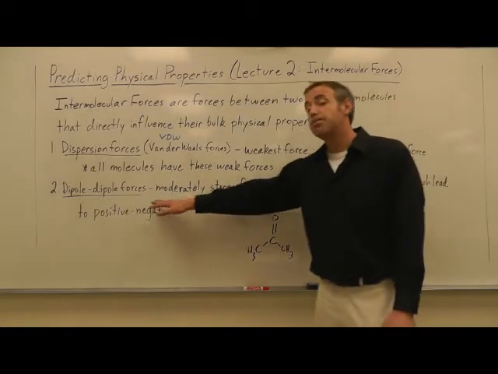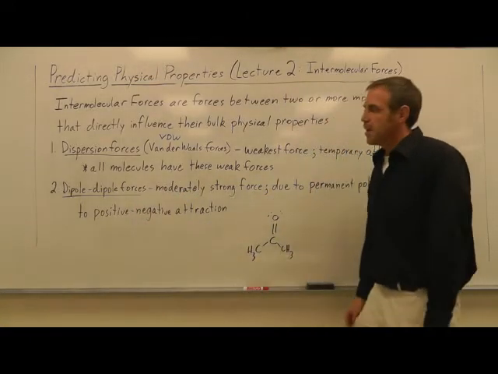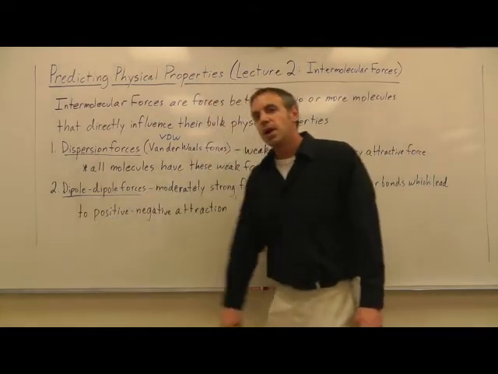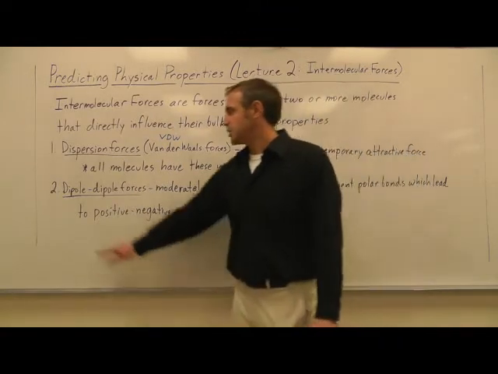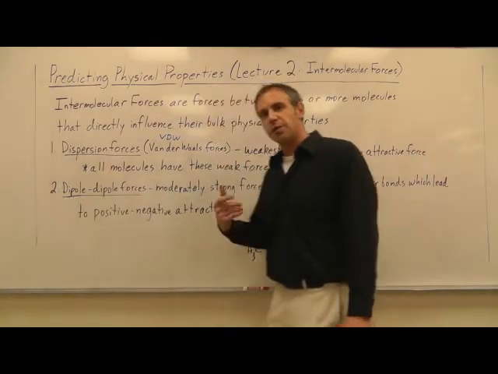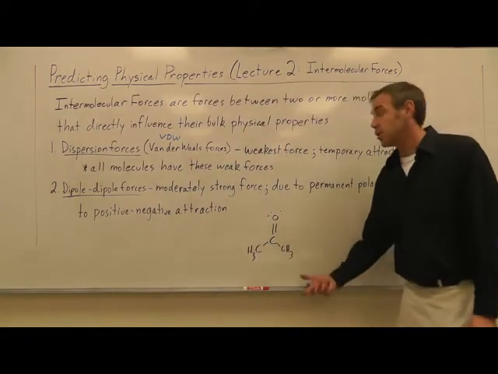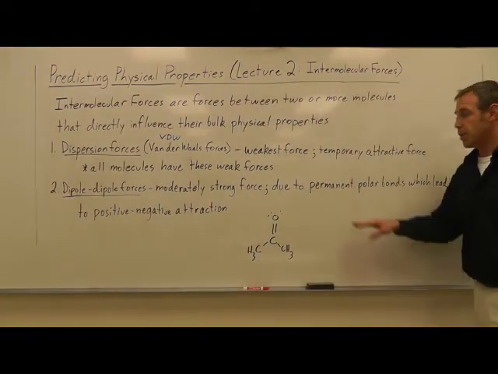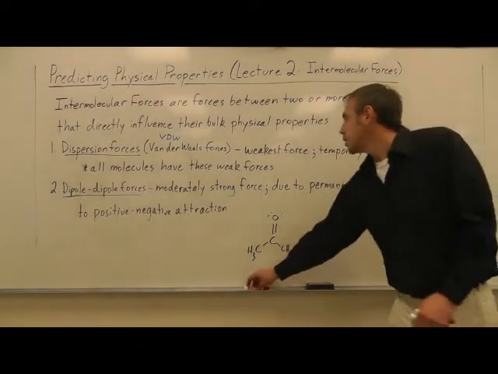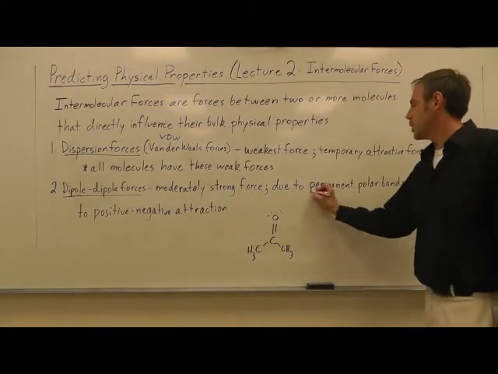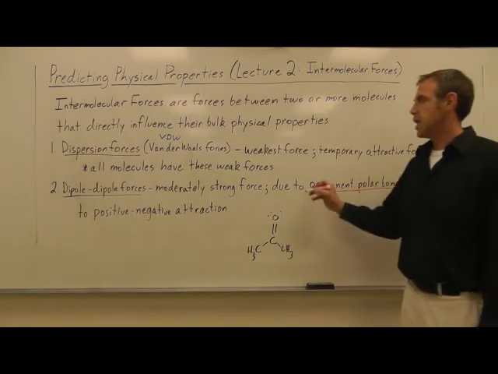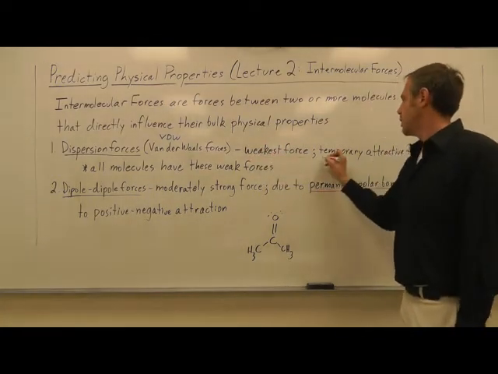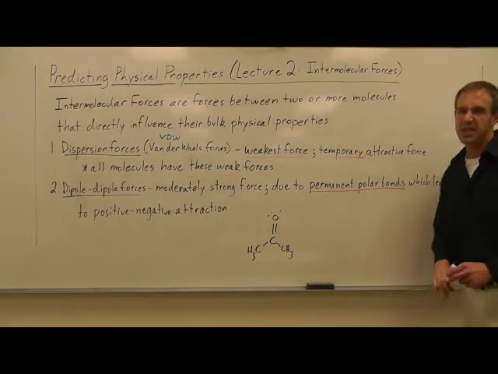The next one are dipole forces. And when we use the term dipole, we're basically talking about a polar bond. So essentially you could call this polar bond forces. These are moderately strong, and they're due to a permanent polar bond, which we've already discussed. In contrast, the van der Waals are the weakest force, and it's a temporary one.